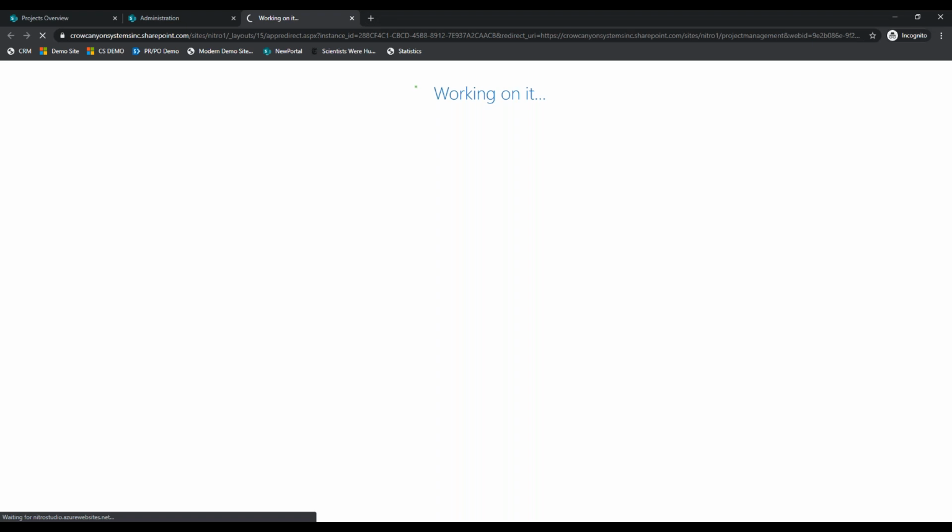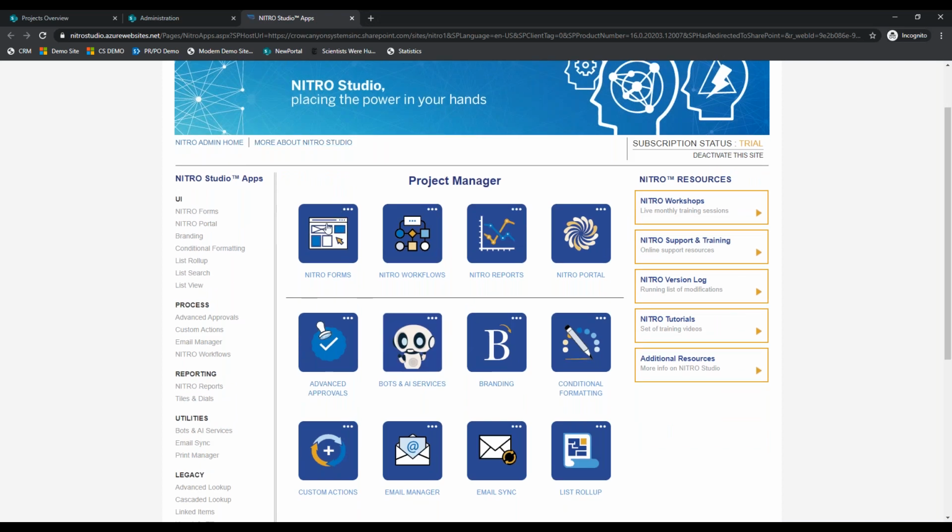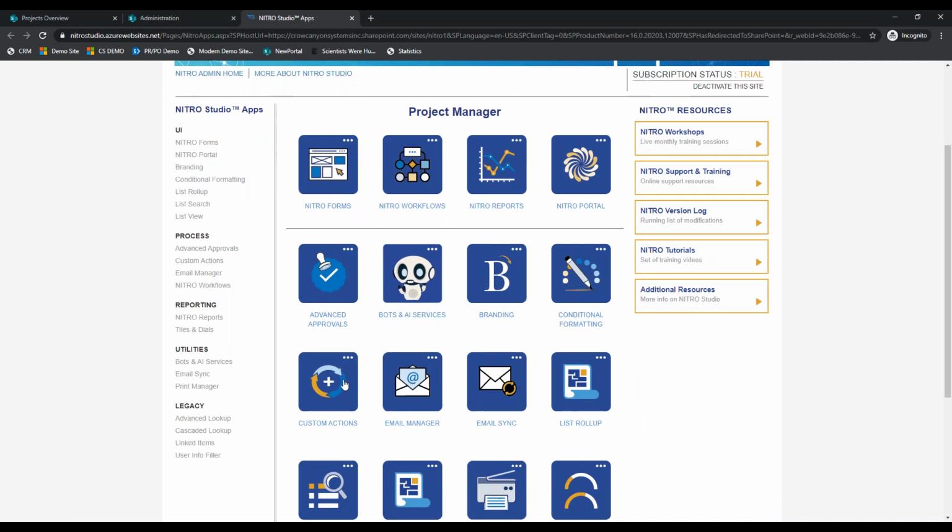And this Nitro interface, when this pops up, loading here, of course I'm on a webinar, so it takes an extra second. It's got to make me look bad. But whenever you go down the track of getting an application with Crow Canyon, I always suggest the Nitro training, because this really is the backbone of our applications. This is where a lot of the information lives, right? So Nitro forms, those forms that we showed, those workflows, the custom actions, the ones that created that project for us. But a lot goes into this, reports and AI services.